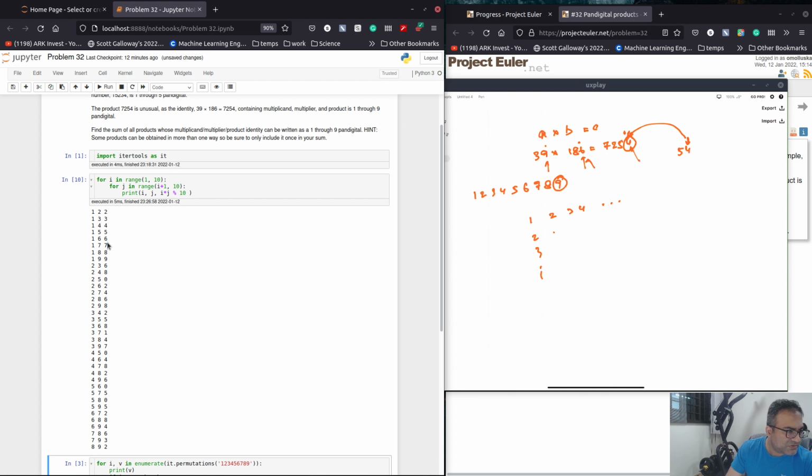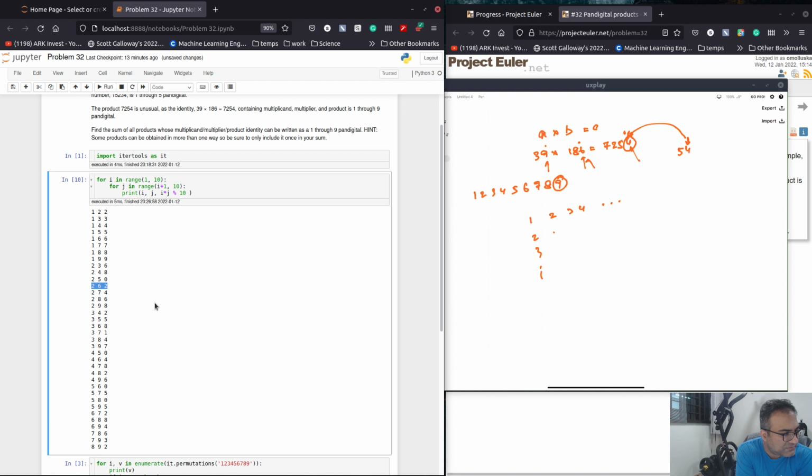And we want to see what are the combinations. Are all the numbers present? Are all the numbers not present? Are there certain numbers that are present? Are there certain numbers like this that will not be possible to look at, and so on. So these are all things that we have to make sure we take care of.